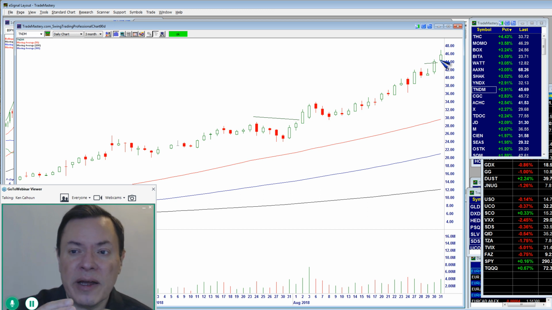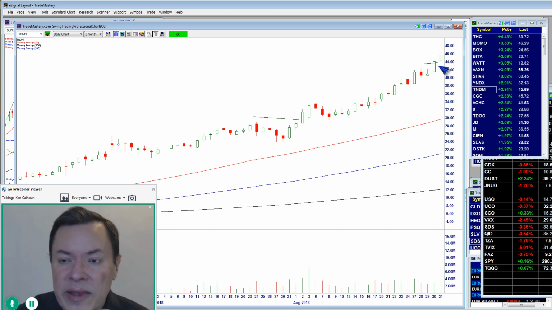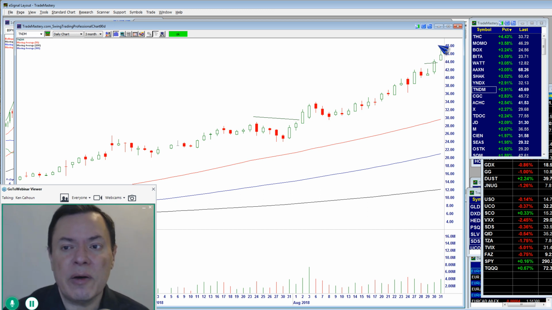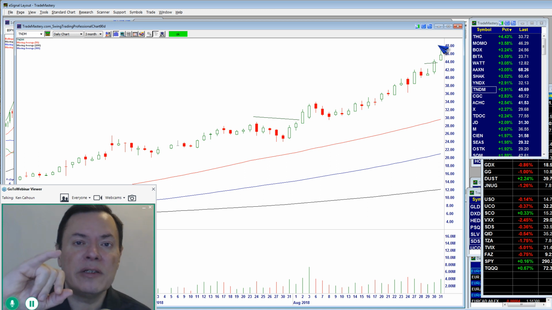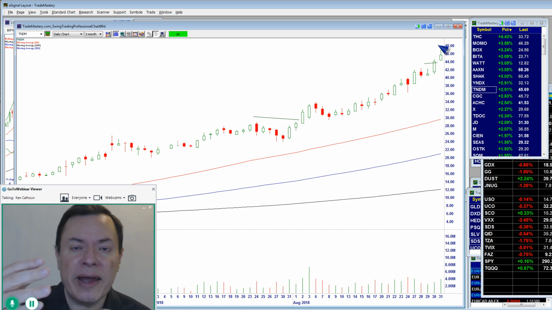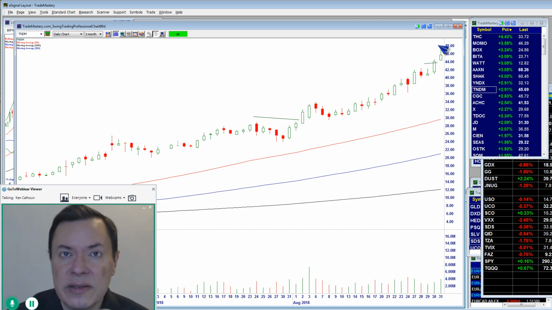Once it runs up in a nice healthy move, the thing that I don't like about this particular candle, it's not qualified yet to be a shooting star because it doesn't have a tall enough upper shadow, but it's a smaller candle. It's still an uptrend. It's still a long play, but if it drops under 44, I'd go to cash, with the thinking I can always rebuy over that box range, 44 to 48. I can always buy if it flips up over 48, say 48.5. Okay, so that's another strategy.